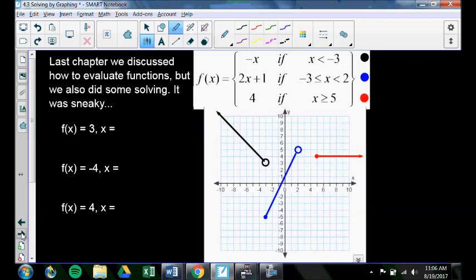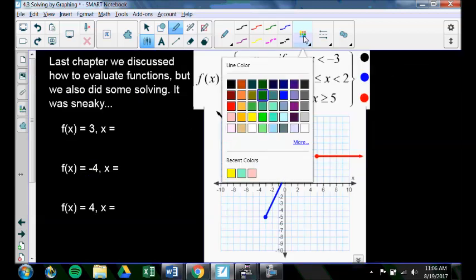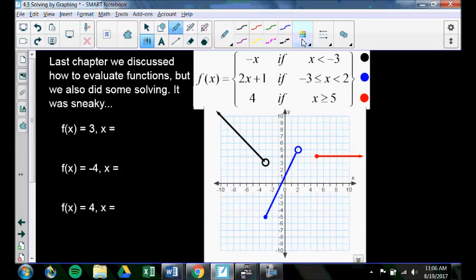You know what, we've done this before. This might feel kind of new to you, but it's actually something we've done before. We did it with piecewise functions. If we have f of x equals 3, well, here's our function f of x. We're basically solving the equation, where does this equal 3? Where's the y value 3? And what we did is we said, okay, this means the y value is 3. Well, that happens not there, here. That's the one place where the y value is 3. The x value is 1.